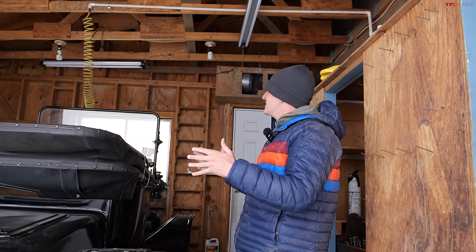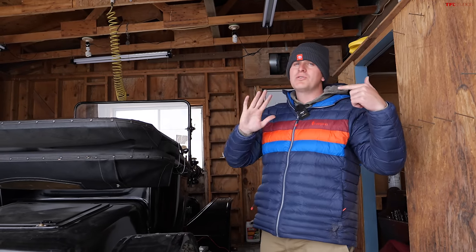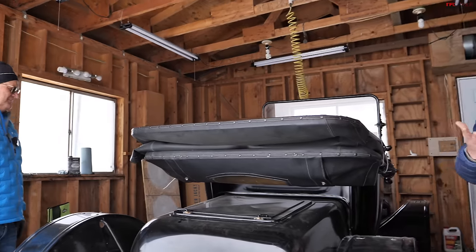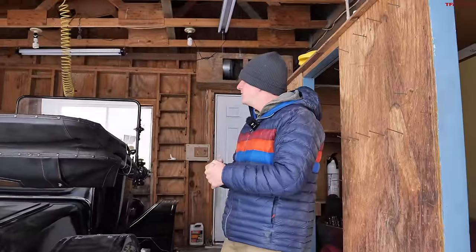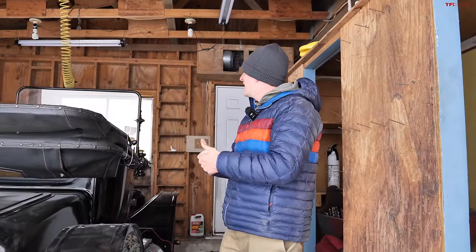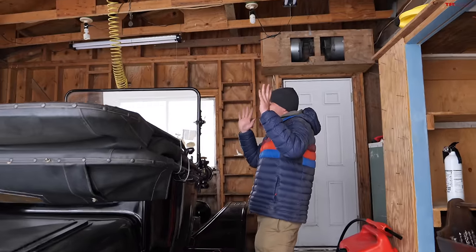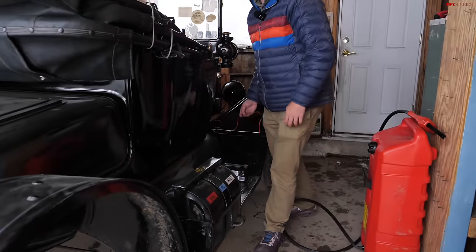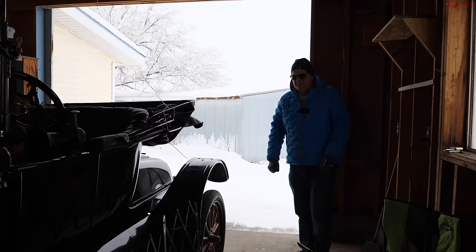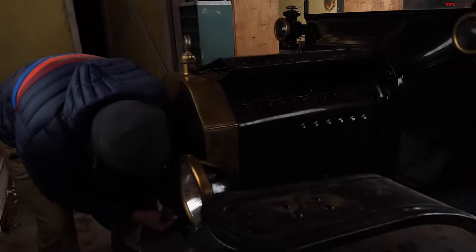Okay. And with the top up, you might get some protection from snow coming down, but there are no sides. So you really don't get a lot of winter protection at all. No windshield wipers, no heater, no side windows, nothing. This is about as basic as it gets. And it's nice and dirty, Dad, from our... There's a horn. It's nice and dirty from our last trip to the grasslands. The good news is overheating is not going to be such an issue. I think you're right on the money, Dad.